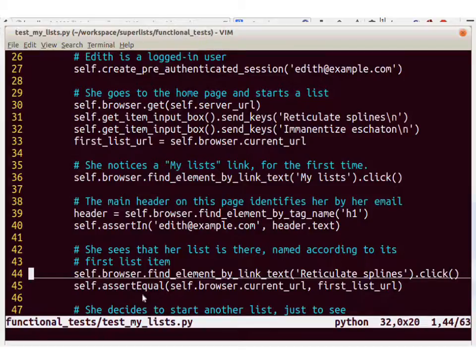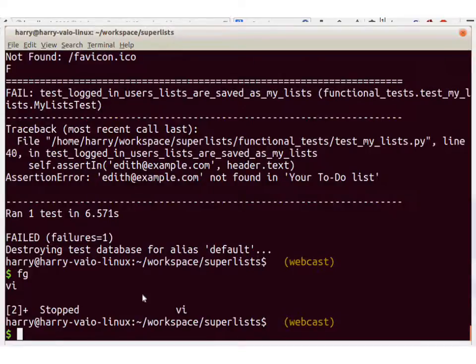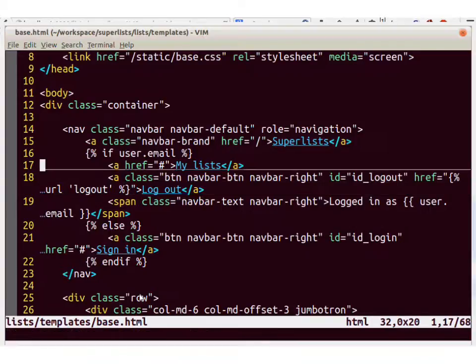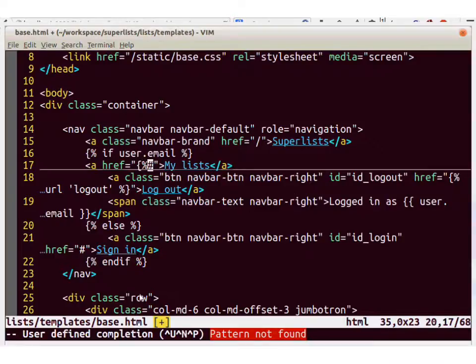Okay, fine. All right. Well, so let's carry on with what we've got going here. Our test is failing, saying, okay, I can't find edit@example.com, because so far all you've built is a link that goes nowhere. So to move on to the next stage, if I was working from this point onwards, I was probably going to think, okay, well, let's make this go to a new URL. So that's how you do that in Django.